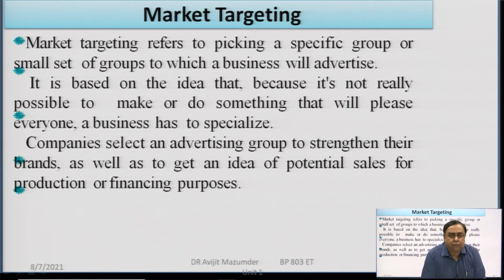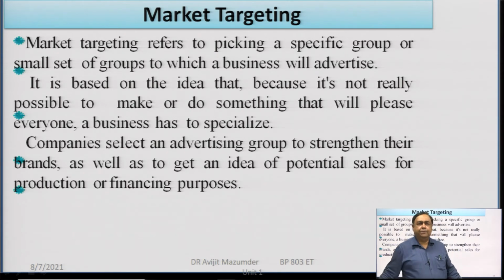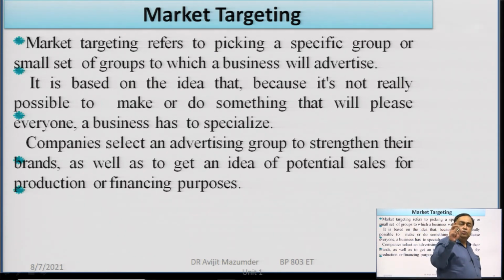It is never possible for any company to satisfy all people in the market, never. So, a business needs to specialize, a business needs to have expertise in one particular area, in one particular domain, and then only will you be in a position to survive in the long run. So, it is based on that idea that it is really not possible to make or do something that will please everyone. A business has to specialize.